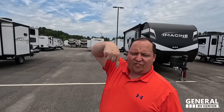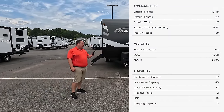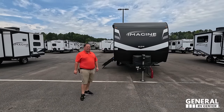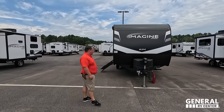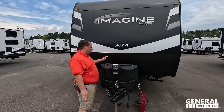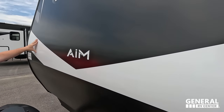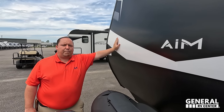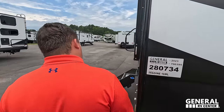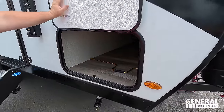This model is the Grand Design Imagine 16ML. The tip-to-tip length is 20 feet. Dry weight is only 3,780 pounds and the hitch weight is 412 pounds — again for that mid-size SUV with an asterisk, so check your ratings. Up front we have a very nice power tongue jack, propane tanks, and battery storage. A lot like the Transcend, this has a vinyl front. Very nice lightweight diamond plate rock guard. This is aluminum-framed — it gets the price point down and weight down. Nice exterior storage and manual stabilizing jacks.